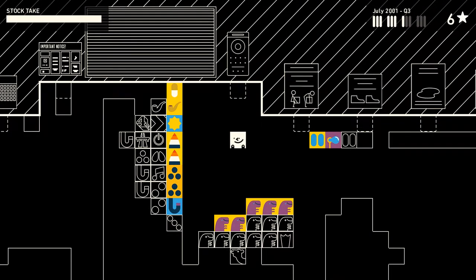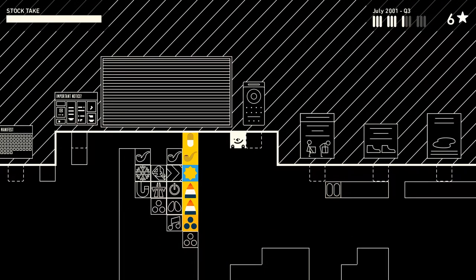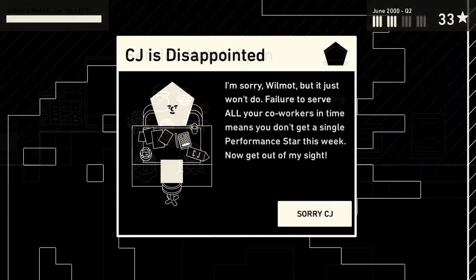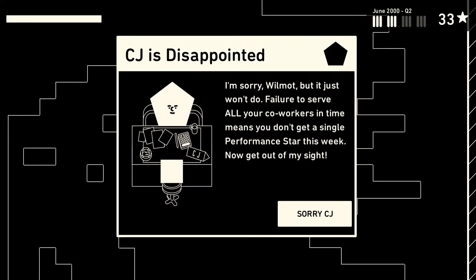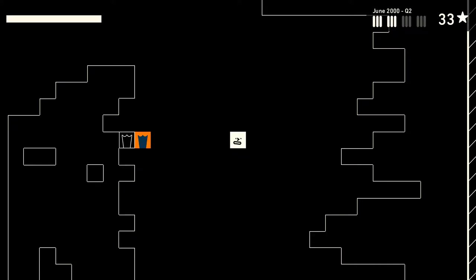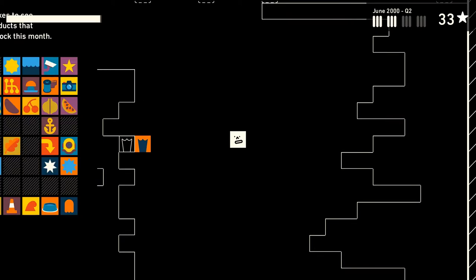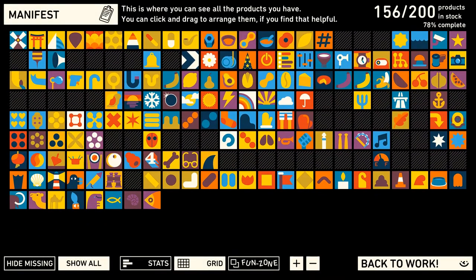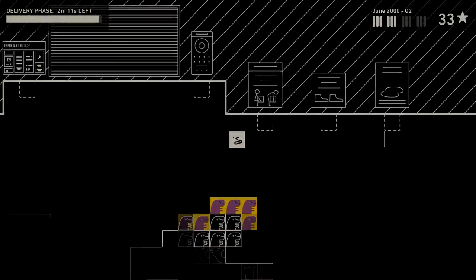Other than that though, the gameplay experience is pretty open to your imagination and is generally quite laid back throughout its entirety. You obviously don't have any enemies or bosses to kill in a puzzle game like this, although your meetings with CJ for not getting your stock out on time could be considered something along those lines due to the somewhat traumatic experience if you're seriously immersed in stock managing gameplay. Overall, a short, simple gaming experience that will keep you busy with ease, especially if you're a big fan of organization.